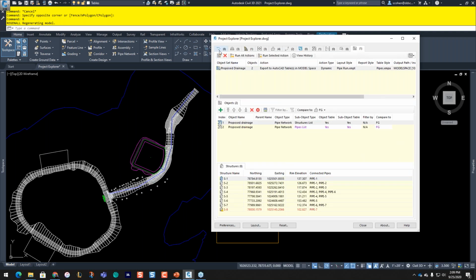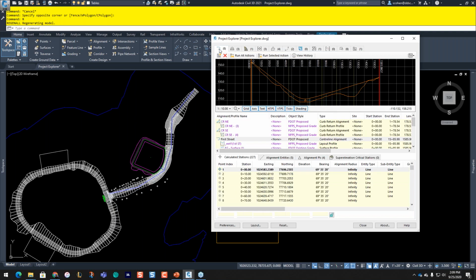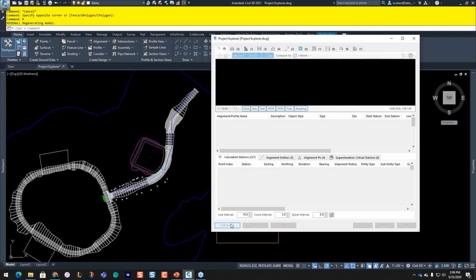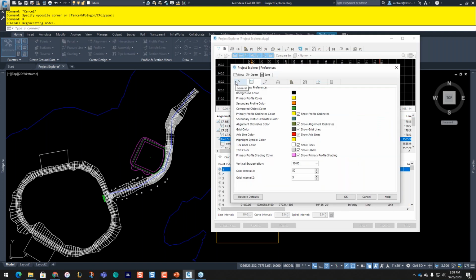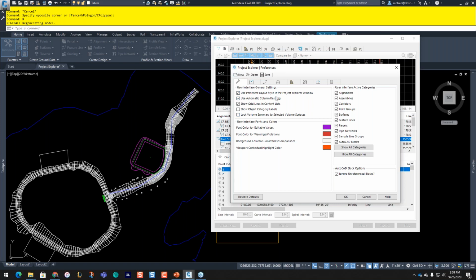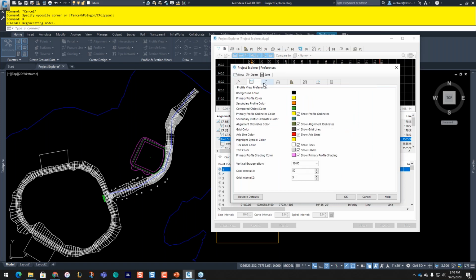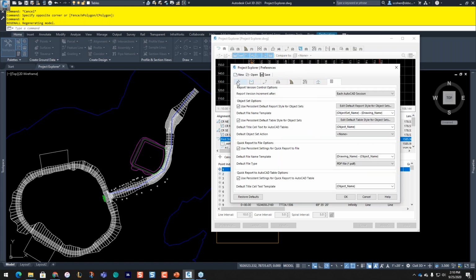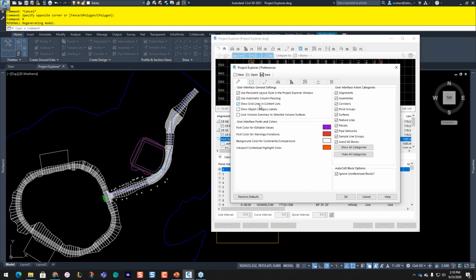Now I'm not going to get into great detail about this, but just so you know, this interface is completely customizable. If you look at the bottom here, you'll see it has interface type preferences. So you can go to this general tab for the general category. Then for each of the subcategories, you can change what the view will look like. Again, it's not a huge deal. You can change a lot of stuff here if you want to.